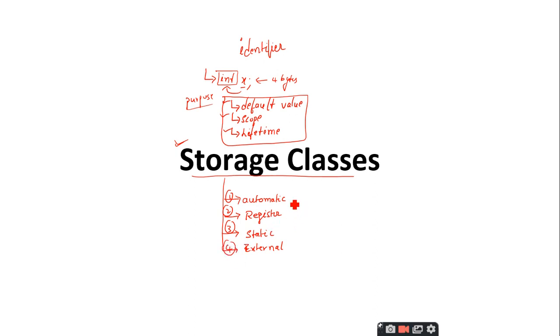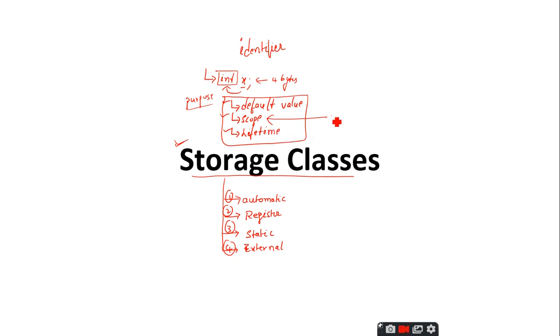For each and every storage class we will discuss what is the default value, what is the scope, and what is the lifetime. Everything we will discuss, right? And before entering into the actual discussion on the storage classes, we will see everything with one example also. Before going into that, let us give some idea on what a scope is.